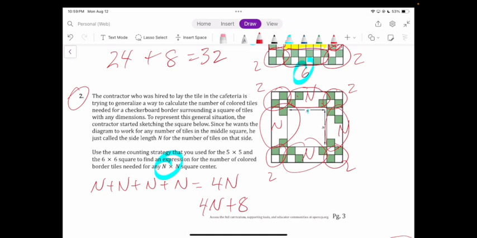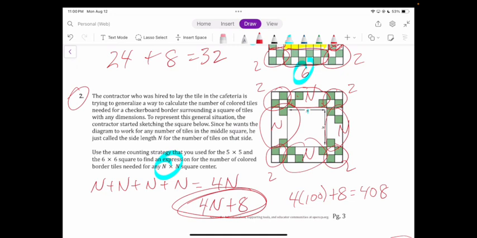One question I asked in my class: let's say the customer orders a 100 by 100 size inner square. How many green ones would that be? Well, substituting, evaluating, that would be 4 times 100 plus 8. There would be 408. So this is the formula that will always generate the number of green squares. That's what we're going to build on for our next unit.